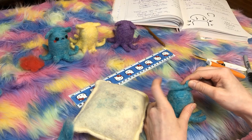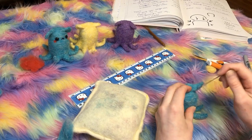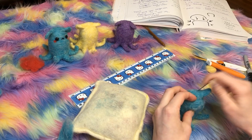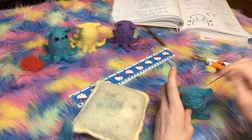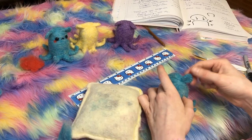You can rip this right off and move it. It's not like painting where you make a mistake and then you have to spend an hour trying to fix it. Just rip it off, cut it off, add more. I don't know. I love it so much. And you can make anything, right?